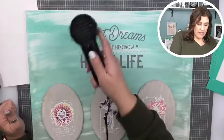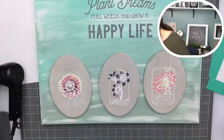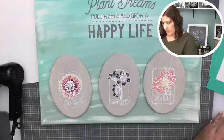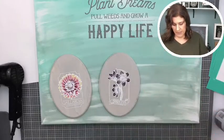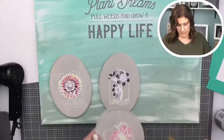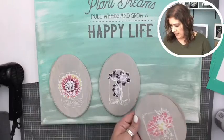While I'm waiting for the glue, I'm going to dry this. And I actually think I would like to paint the edges a little darker. So I'm going to grab the castle, and let's see if we can do that with a little paintbrush. Let me see. If I ruin it, I ruin it. But it's got this little edge. Is it showing up a little darker? Yeah, it is. Just kind of painting the edge a little darker.